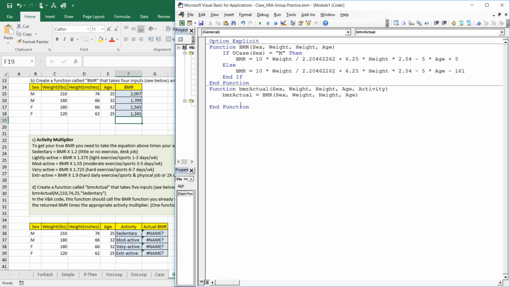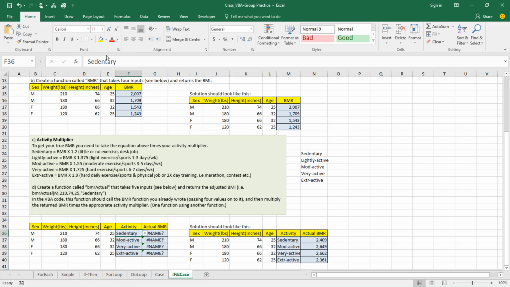Next, we could use if statements to figure what kind of activity they have, but we'll use a case to determine that instead. So that's Select Case, and the case is activity. Now the first one is Case, what if they're sedentary? Let me just come down here and copy that.